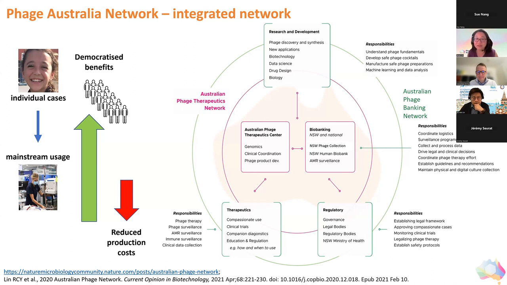And I'm pleased to update that we have the majority of this infrastructure and framework established within the last 18 months. Now one of our focuses is phage biomanufacturing and creating this sustainable ecosystem to implement phage therapy as a clinical service in public hospitals in Australia. The takeaway message here is that we've established the expertise needed to bring this therapy to everyone by reducing the production cost, and it can be made widely available.